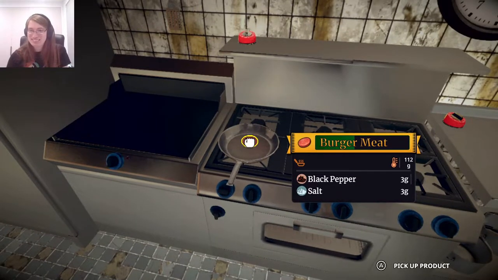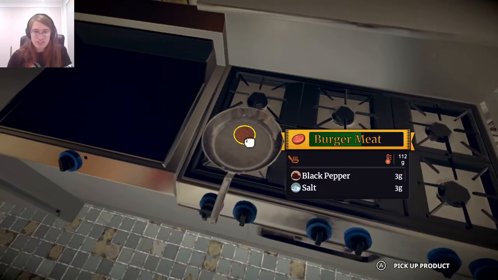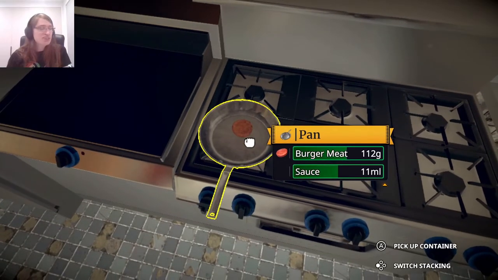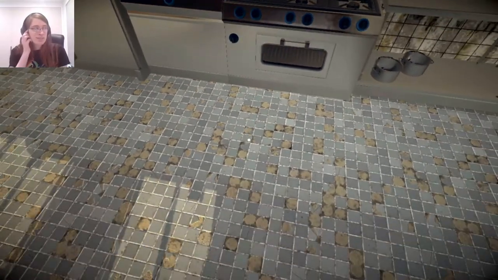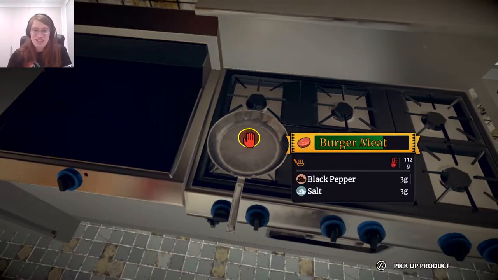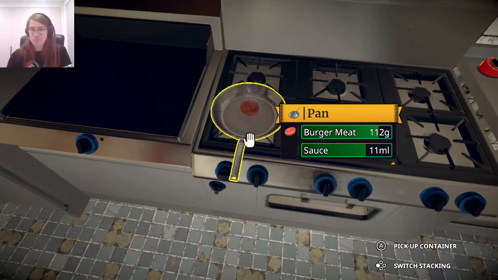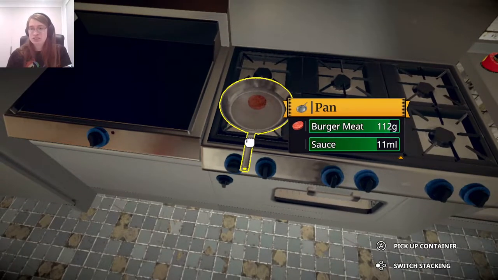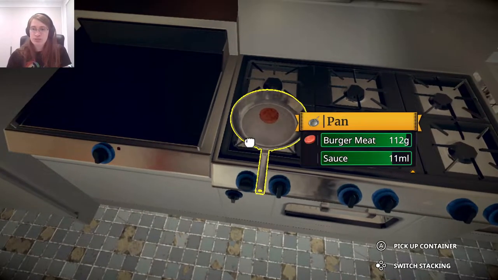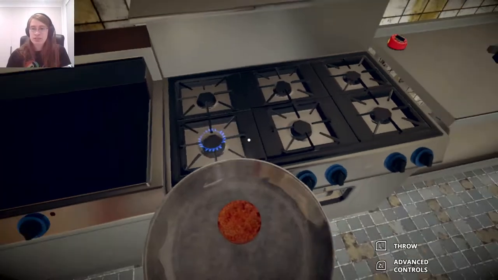Okay. Okay, then we're gonna... Why is the top side getting browned? That's not how cooking works. The bottom side would get browned, and then I flip it over and then I get to cook the bottom side again, right? That's how it works. Okay, just make sure it's cooked. There we go. Okay, now we want to flip it.